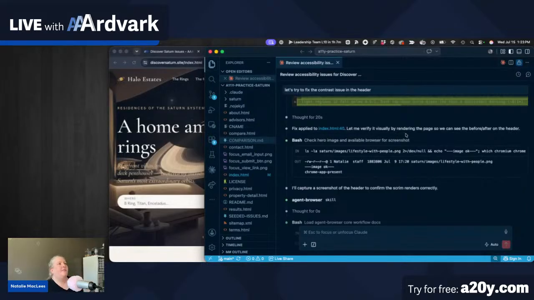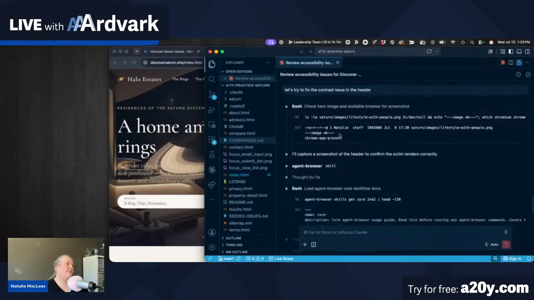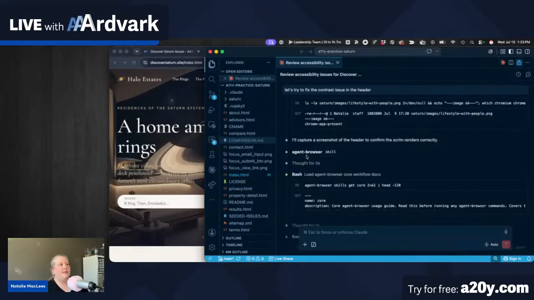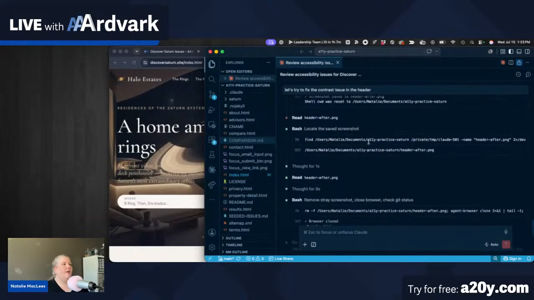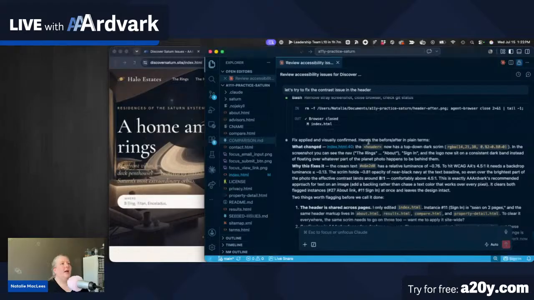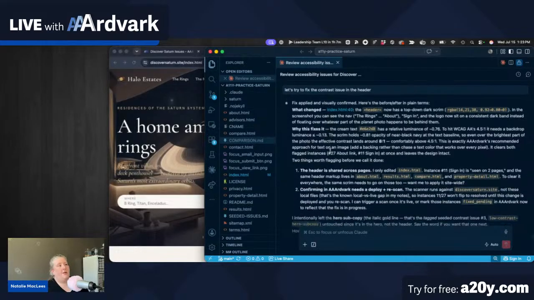And then it's going to render out the local version of the page and going to test it itself and check it itself, which that's actually pretty nice. So I use this plugin called Agent Browser that lets it spin up a headless Chrome in the background and take screenshots and things like that and check its own work. So it's saying that it's all fixed. Of course, we're going to go check it ourselves.